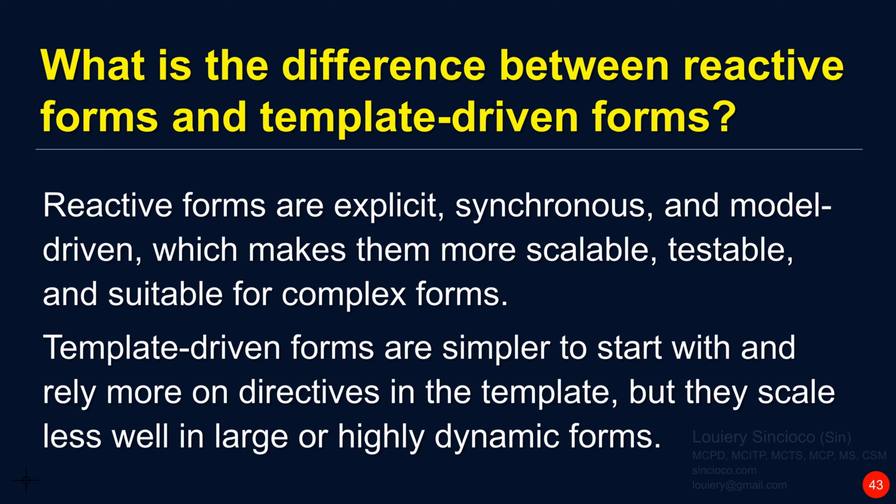What is the difference between reactive forms and template-driven forms? Reactive forms are explicit, synchronous, and model-driven, which makes them more scalable, testable, and suitable for complex forms. Template-driven forms are simpler to start with and rely more on directives in the template, but they scale less well in large or highly dynamic forms.